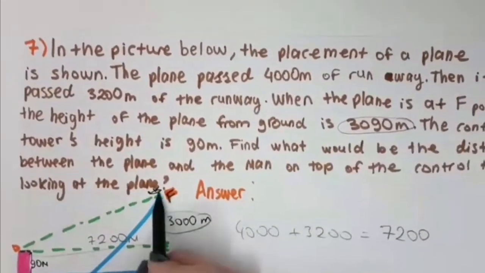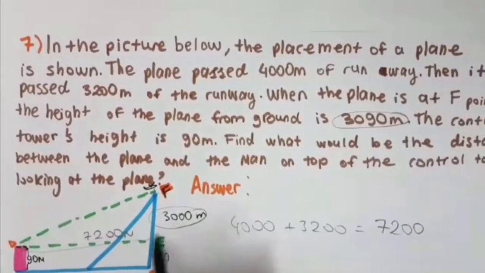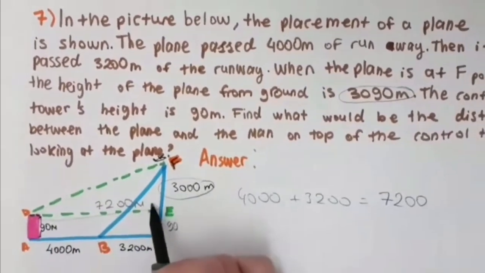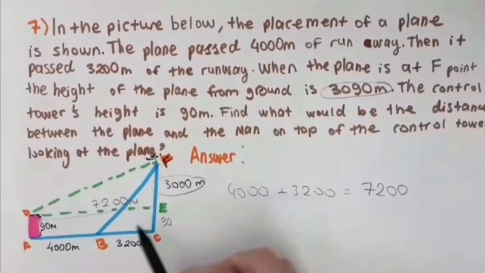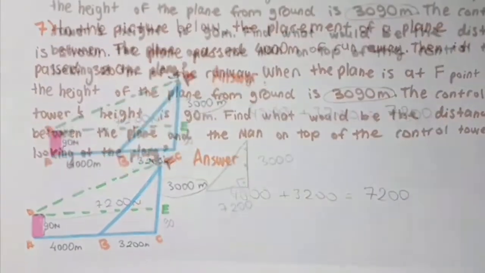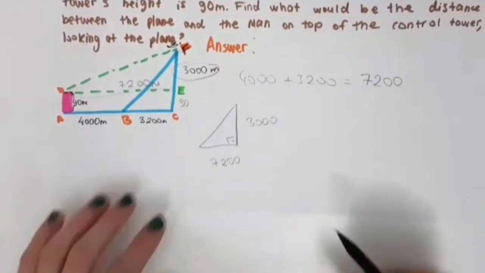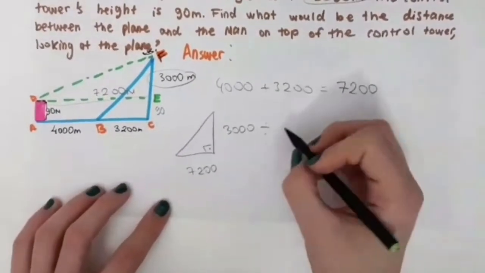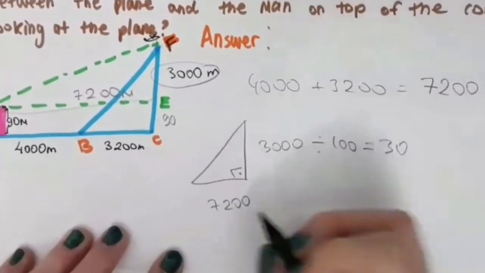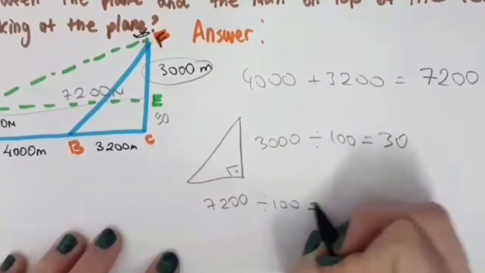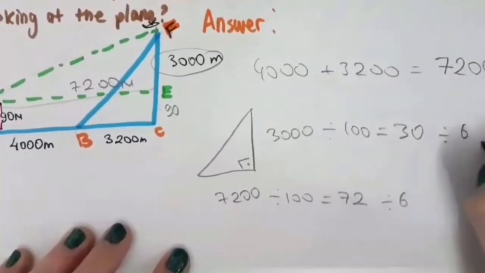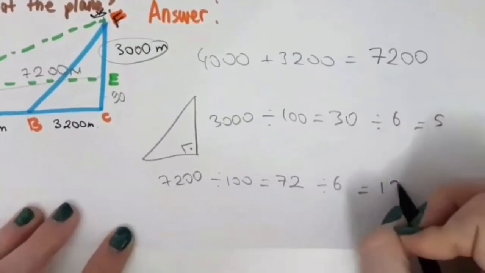As you see, we're dealing with big numbers, so I'm just going to use the Pythagorean triplets property. We can divide these by the same number, and if it gives something that satisfies, then we can see that. Now this is our triangle, so we can divide by the same number, which is 100, and when we do that it's 30. When we divide this by 100, we have 72. We can divide both sides by 6. This is 5 and this is 12.